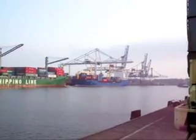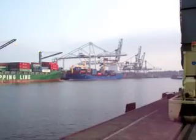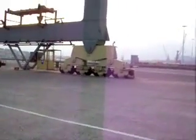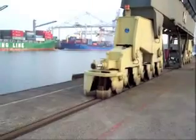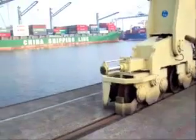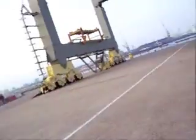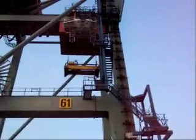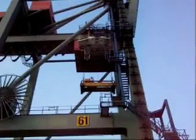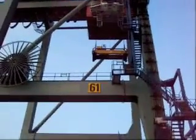Up here, if you look carefully over there in the distance, sorry, there's a truck behind me, you can see one of the giant cranes loading up a shipping vessel with the containers. Now these giant cranes here are positioned on rails, and they have giant wheels that allow them to go back and forth to meet the needs of any shipping vessel that might come their way. These giant cranes also have, most of them do, one of two types of equipment that attaches to the cargo and hauls it out.